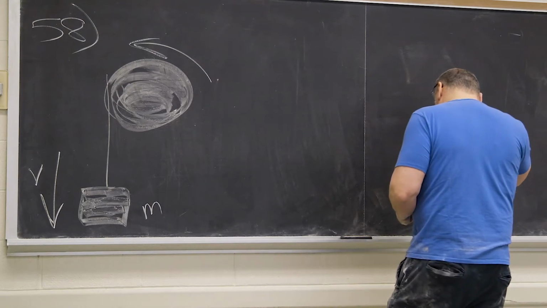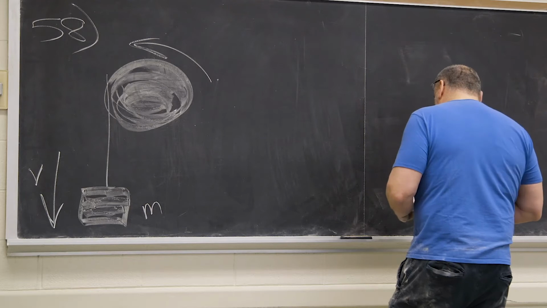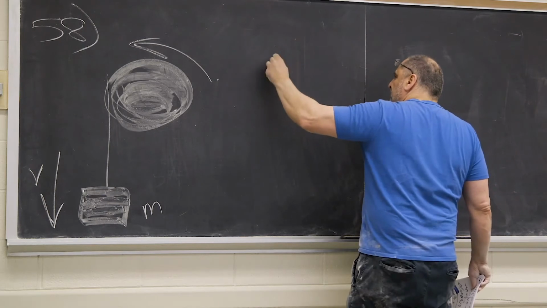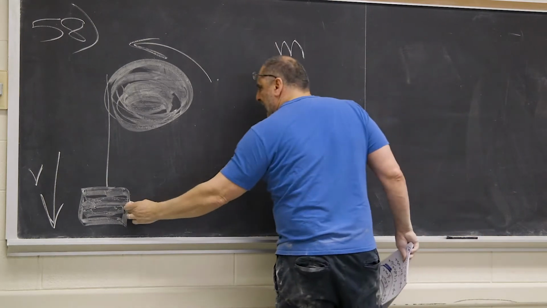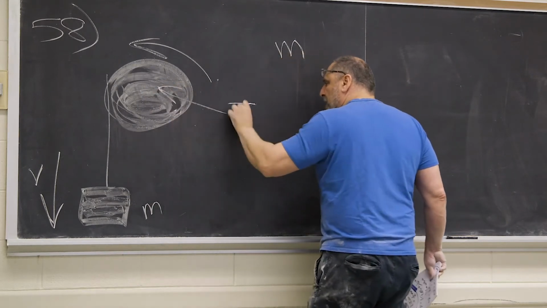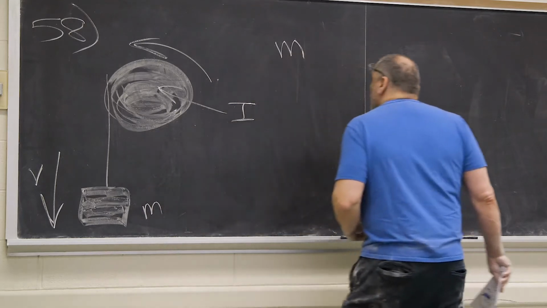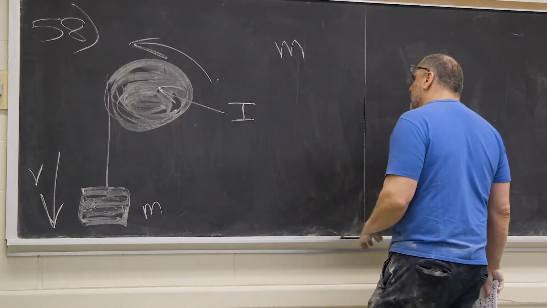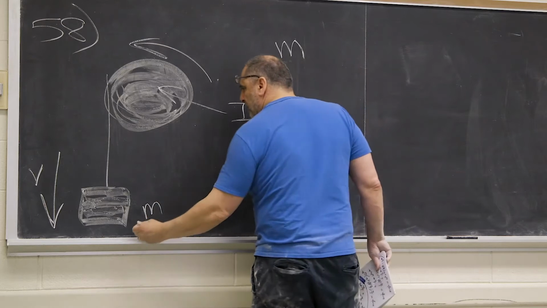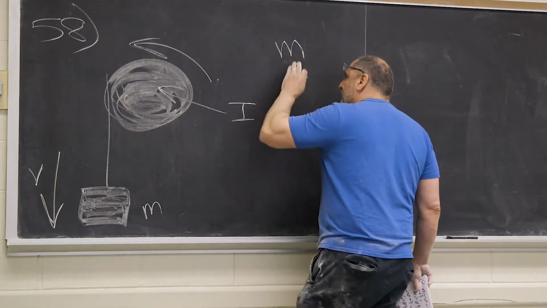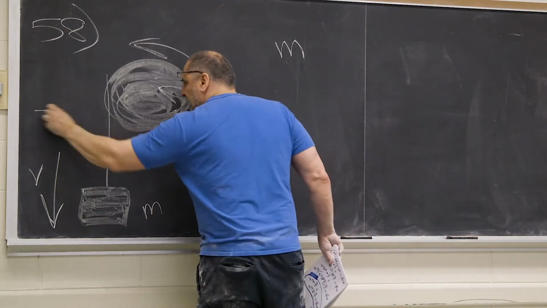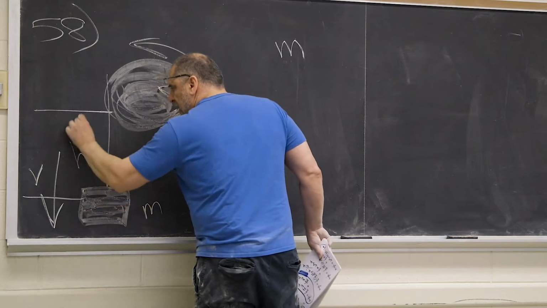If we know how far it's fallen, the energy's got to go somewhere. The thing fell a distance h. Don't worry about this guy yet. This guy's got a mass, and he's got a moment of inertia and everything else. I get all that. Right now, let's say this thing started from rest and something happened. What happened? Well, this thing right here is the driving force to the whole thing, or at least the gravitational field on this guy is. This guy's going to fall a total distance of h.